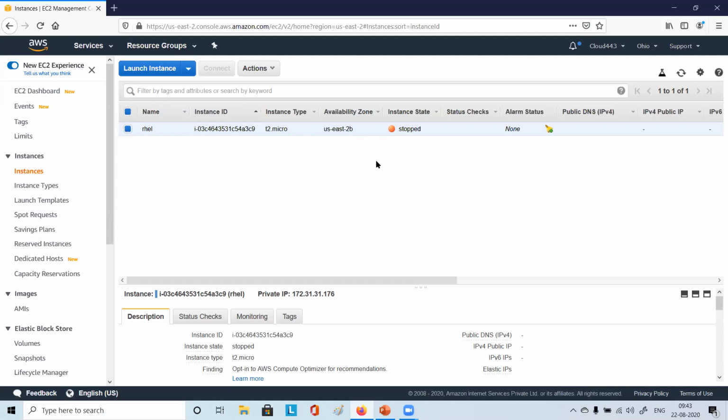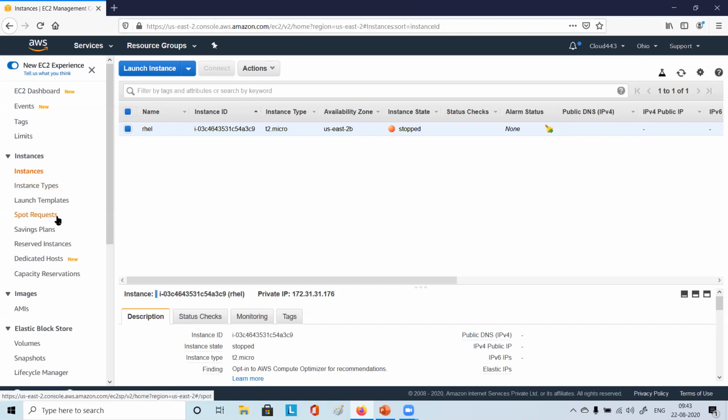It's not necessary to switch off the server. However, if there is an application, we can bring down the application, or we can try to stop the write operations at least. That would be the best time to take the snapshot or the image, because there are certain chances of file system errors if too many write operations are happening in the disk. So we are good. Our system is already in a stopped state.